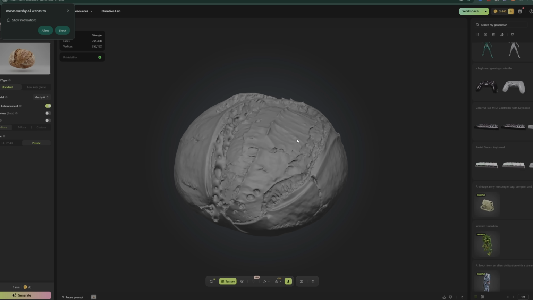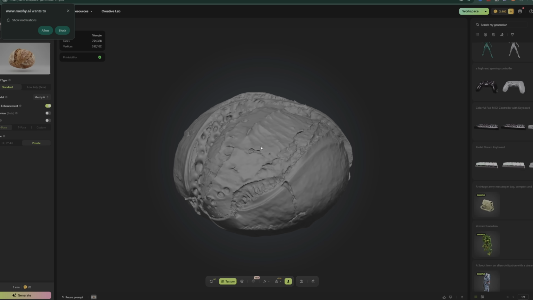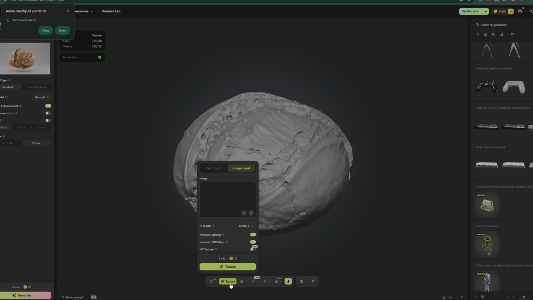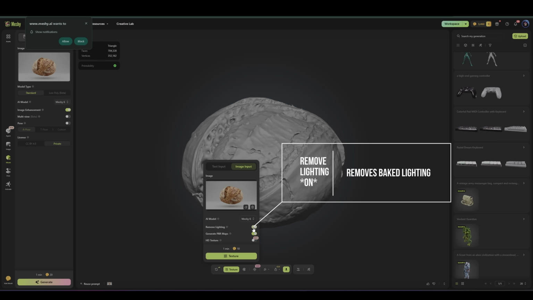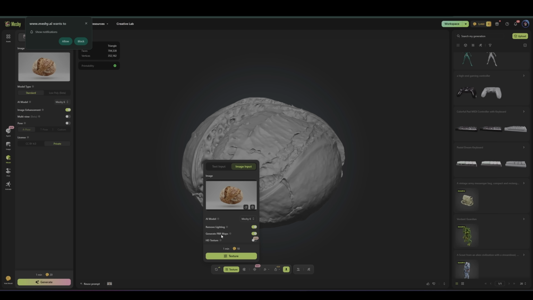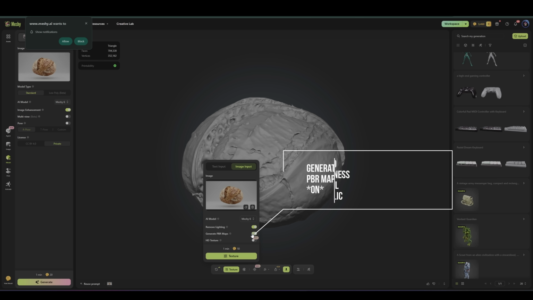Now for the texture, I will hit the texture button in the toolbar and use the same bread image as my texture reference. Here are the options. Remove lighting on. This strips any baked lighting from the reference image so your texture stays clean and works correctly with Unreal's lighting. Generate PBR maps on.